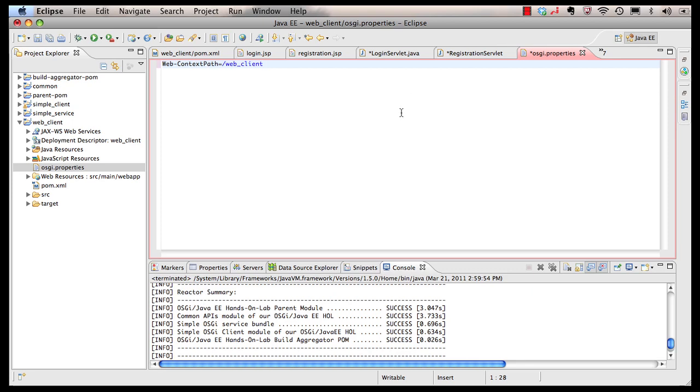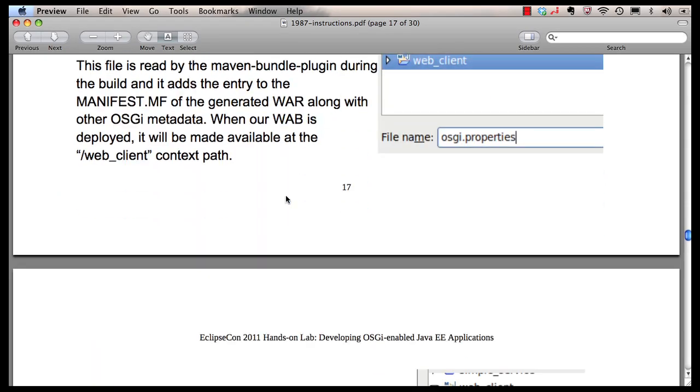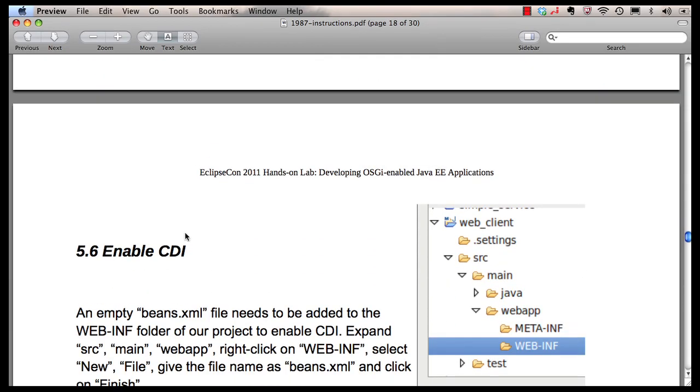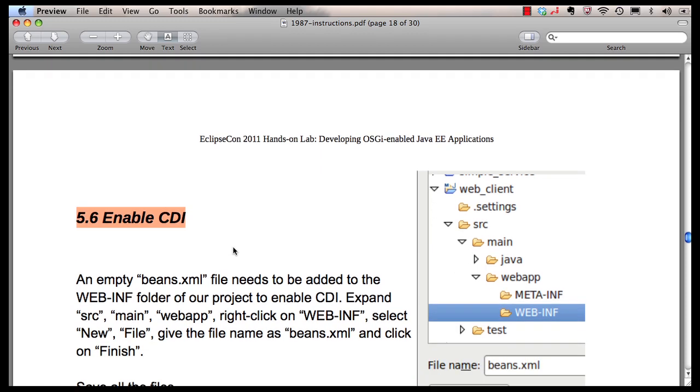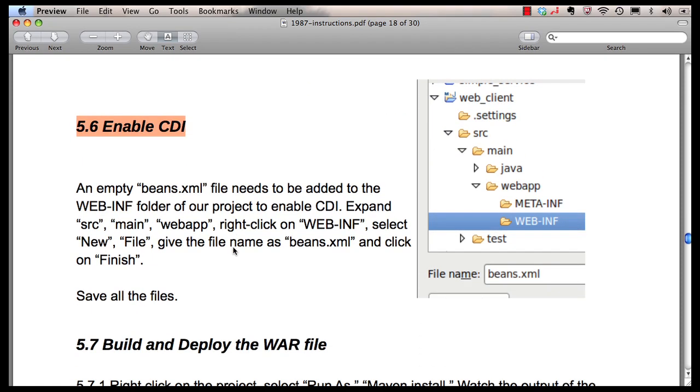So if we look back at our document, everything that we needed to be done is already there. We just need to enable CDI. Even though we added OSGi service over there, this is a requirement by the CDI specification for injection to work. So let's add an empty beans.xml file in the WEB-INF of our web application.